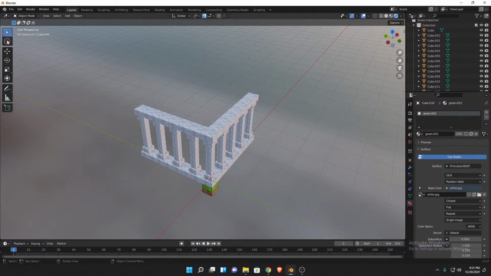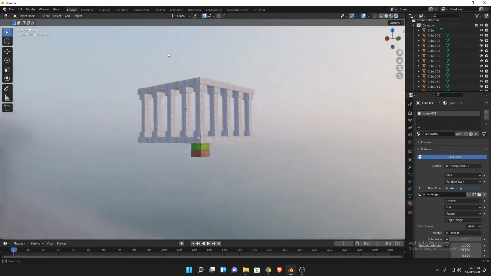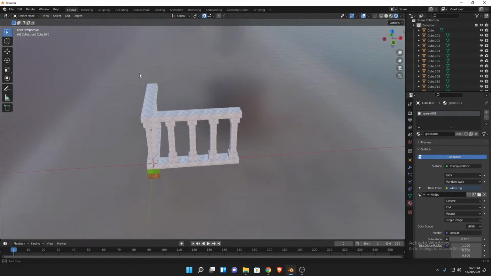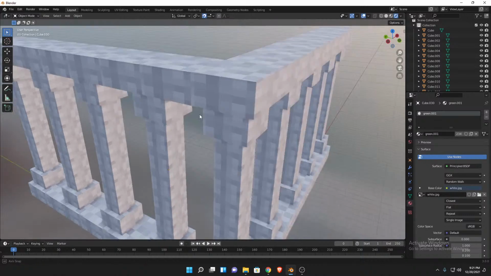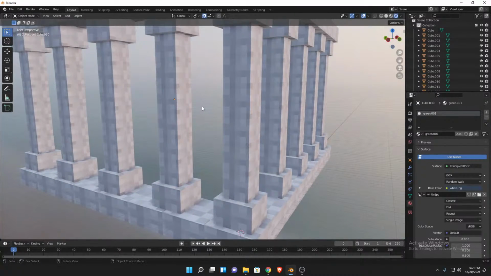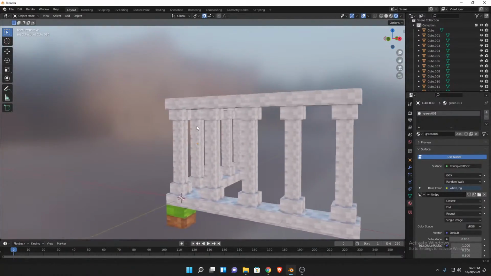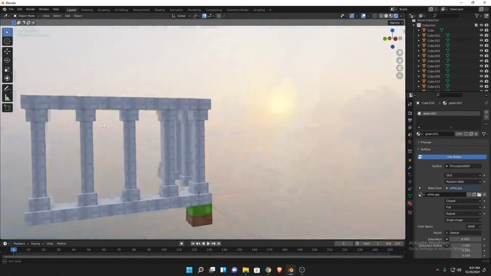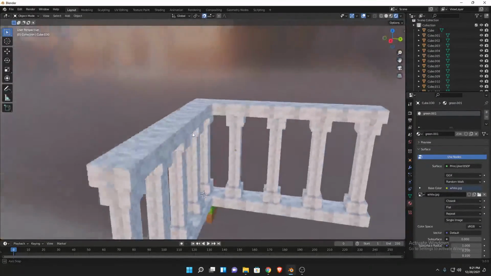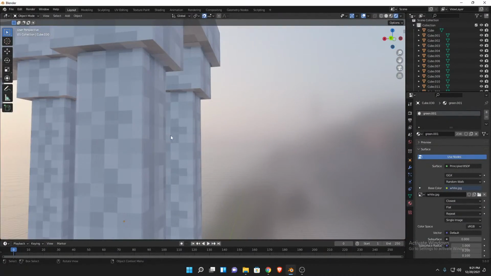I'm so confused. I don't understand. Where is the camera?